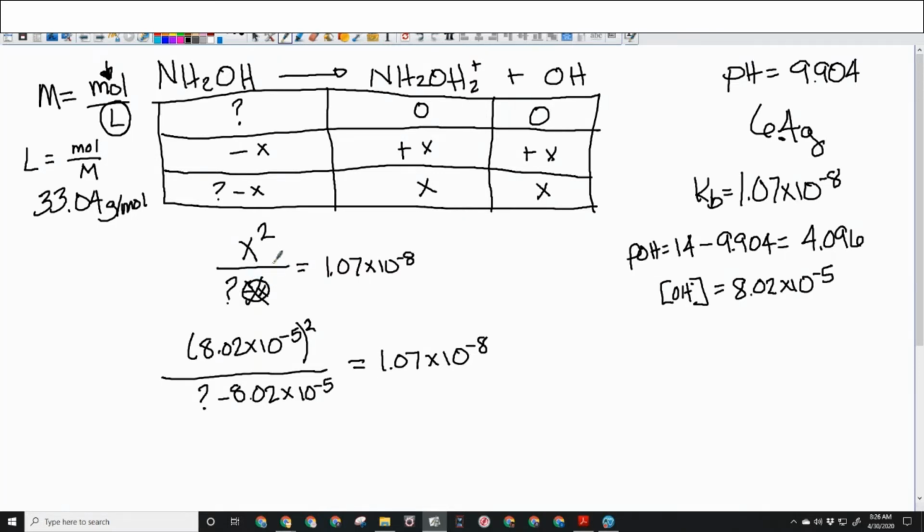So in order to put that in the calculator, we're just going to leave this part off right here. We can go ahead and rearrange this. To move this x over here, we're going to have to multiply by x. And then to get rid of this square here, we're going to have to take the square root of this number.